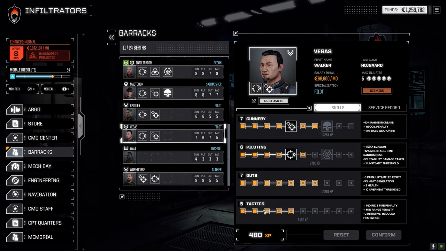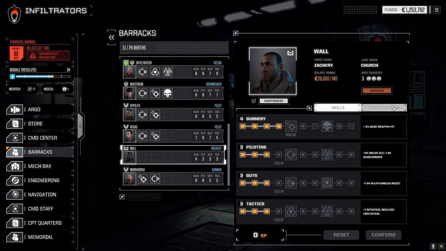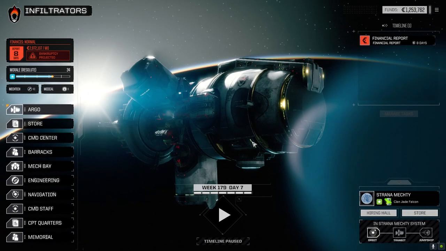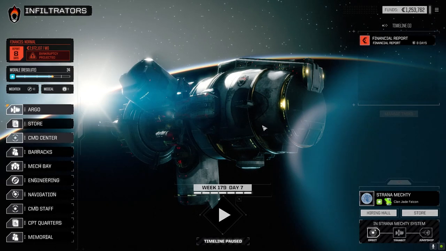I gave him one more. He had 4 tactics. I gave him 5 tactics just to get his initiative up slightly. Reduces range penalty. Not that it matters, but that's what we did with this guy. And then Wall, like I said, he's just a standard pilot. He doesn't really have much athletic, less fatigue generated from combat. No big deal. Okay, so we've got a third lance now of pilots, which I want to use in some missions. So let's go to the command center.